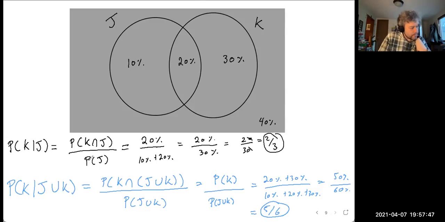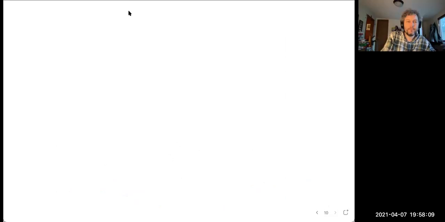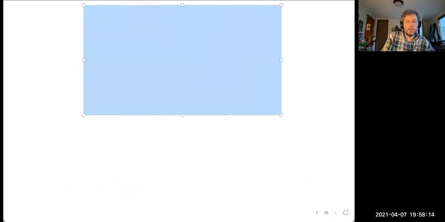So hopefully that makes sense. Wish I had more room. And I wish there was a way to duplicate. In other programs, you can duplicate a slide and then you can edit it, but I don't think this one has that. Oh well. Let's do maybe not the best color.